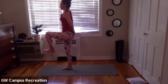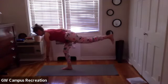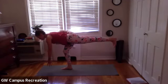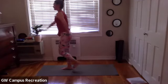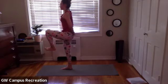Moving towards these hovering airplanes. Press the left foot back, right hand comes behind, and left arm hovers above the floor. We're hinging in the right hip, super deeply, neutral pelvis. Press into the right foot, left knee lifts, right arm extends, left arm behind the back.